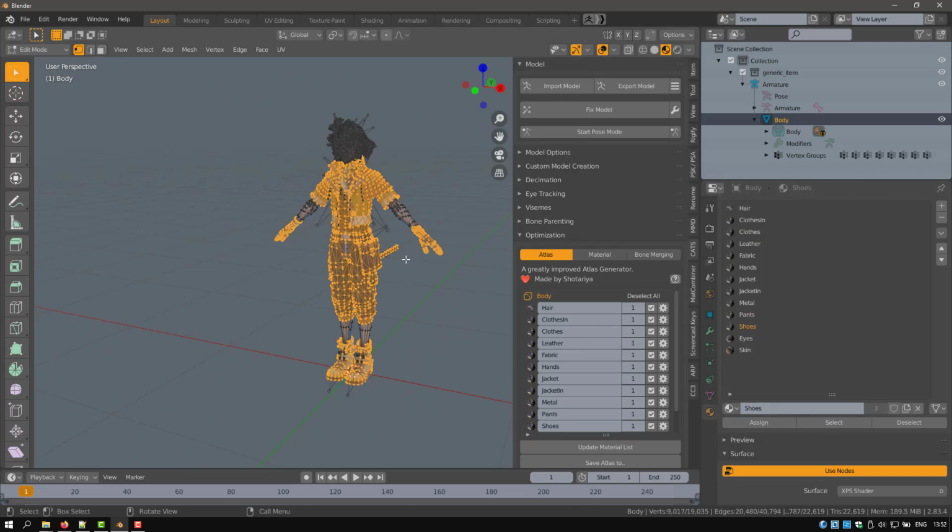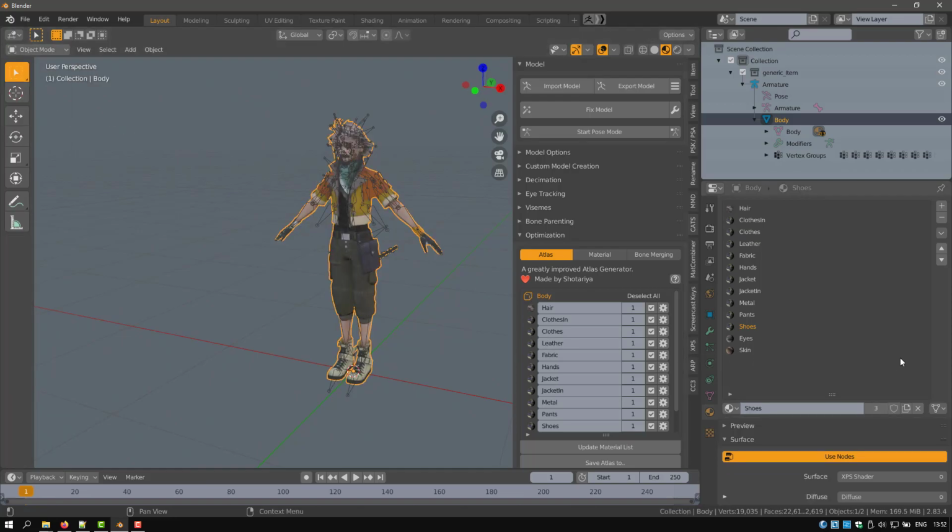Then after we have all these materials selected, click Assign, switch back to object mode, and in this little arrow here, Material Specials, click on Remove Unused Slots, and you can see now from all this material we have a single material.